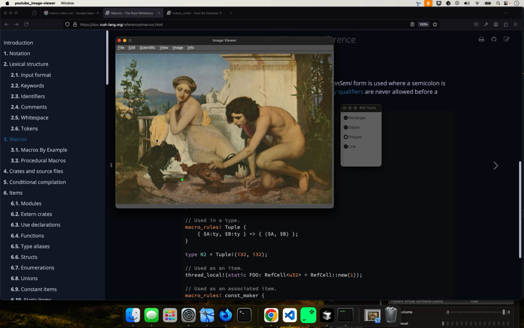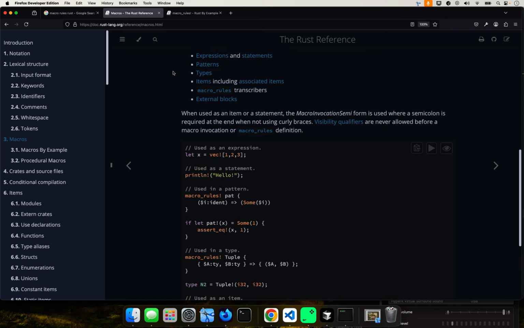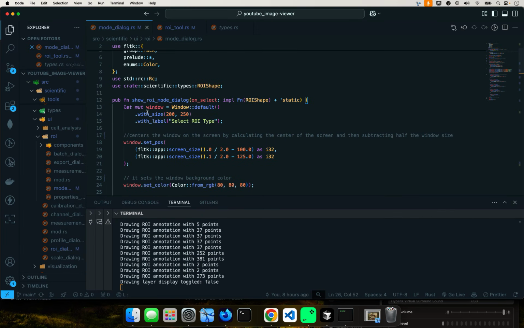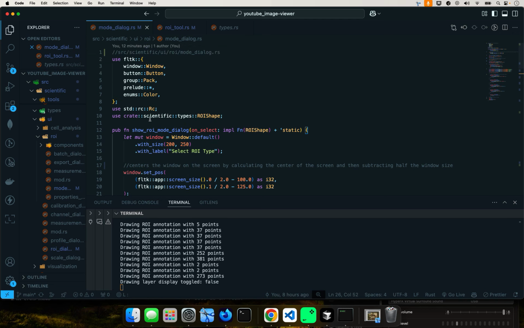So that's what I'm going to be showing you in this tutorial. I'm going to be showing you how to create these cool dialog boxes, and you can also add, minimize them, and do all kinds of stuff. But let's get into the code. Let's close these. That's from the Rust reference. Great asset. If you have any questions, we're going to talk about one of the things that they have. But before that, let's explain the code.